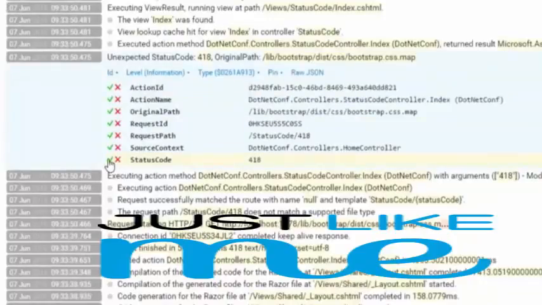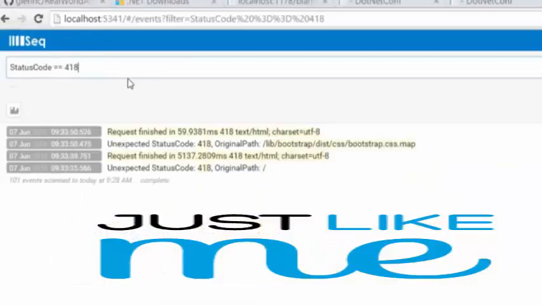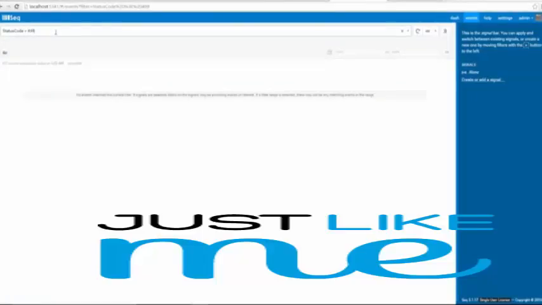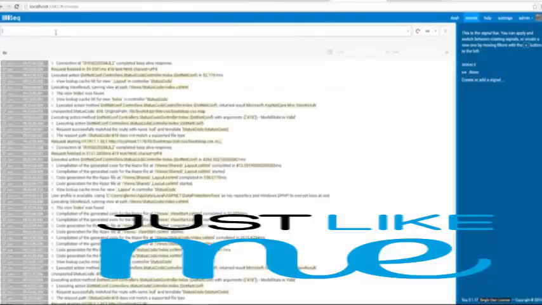But what's kind of interesting about structured logging is we could say, instead of saying status code equals 418, they know that it's an integer. What if we say greater than 404? And we get the same data, or greater than 400, and now we have our 404 and our 418. Or if we say greater than 499 to only show us any 500 requests that we've got. You can start to actually use the data that you've got inside of your logging with this structured logging. It's great.